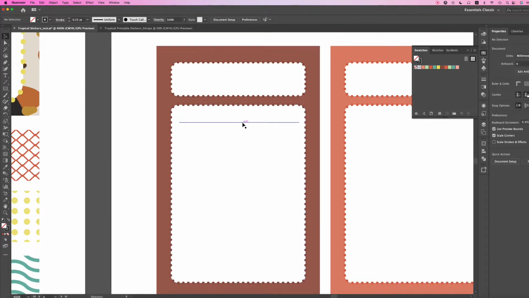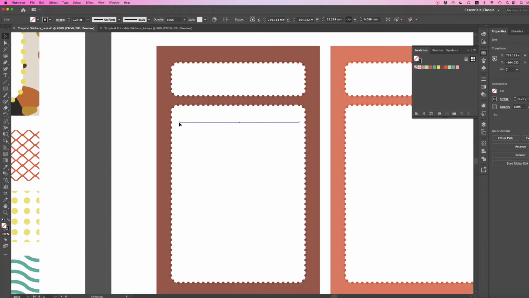And I'm also going to create a shape next to it. It could be a box, it could be a star. So let's try a different shape. Well, let me shorten the line first. I'm just going to click this point, hold down my shift key, and shorten it a little bit so that I can give some room for my graphic on the side.